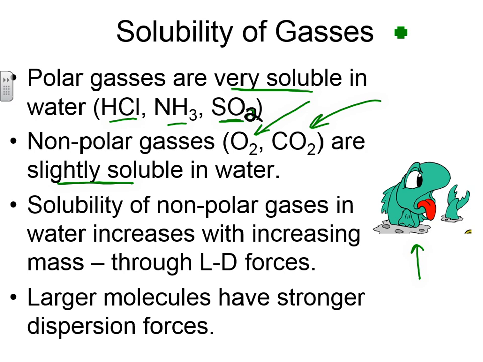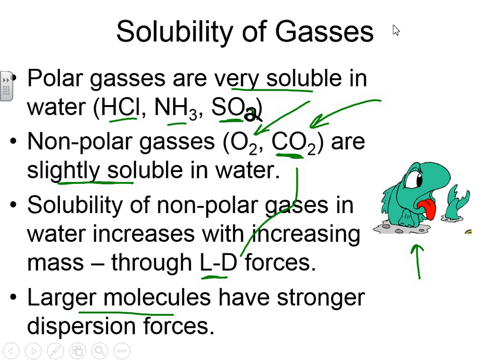Now, what happens is the bigger the nonpolar gas, the more soluble it is in water. So it can actually dissolve using its London dispersion forces. Since water does have London dispersion forces, and something like CO2 has London dispersion forces, the two can actually combine together and dissolve. Not a lot of CO2 gets dissolved in water, but enough for it to be significant for us to measure. And the larger the gas, the more soluble it is in water. That's the idea. Okay? So let's do a few example problems and we'll call it a lesson.